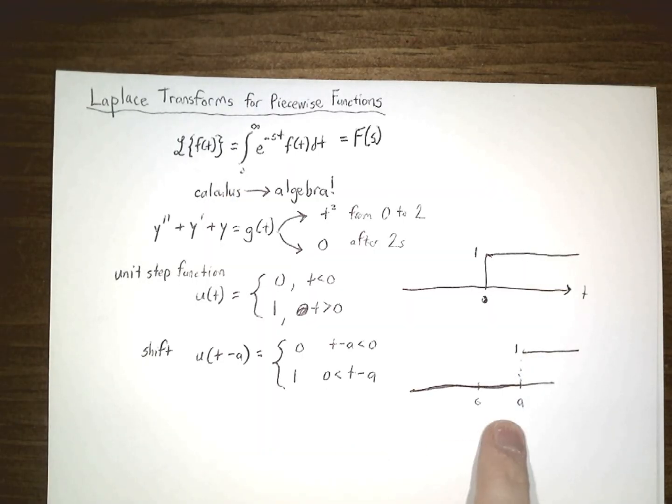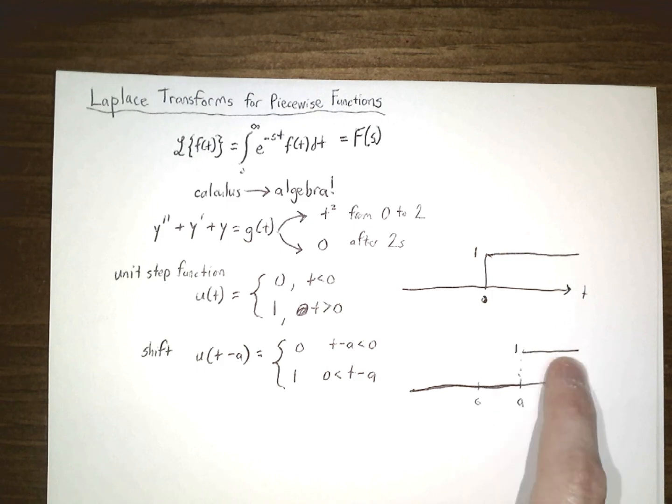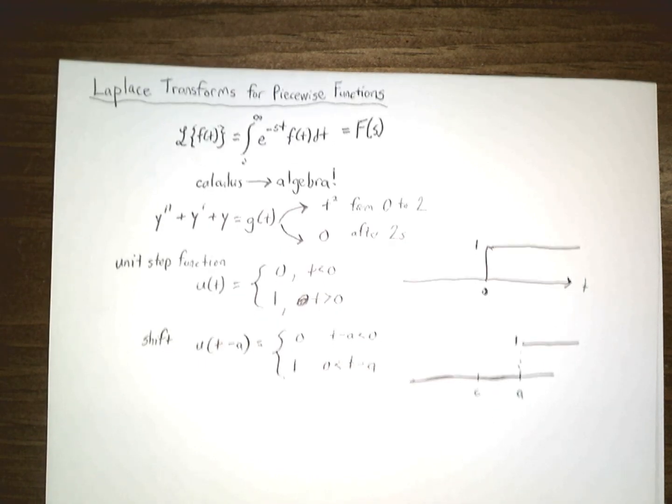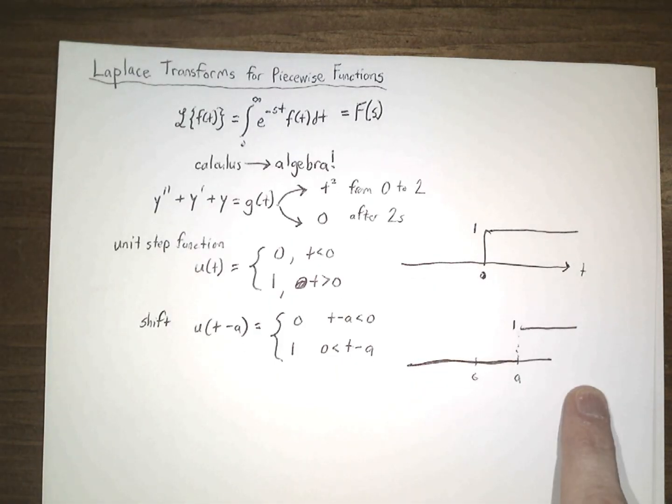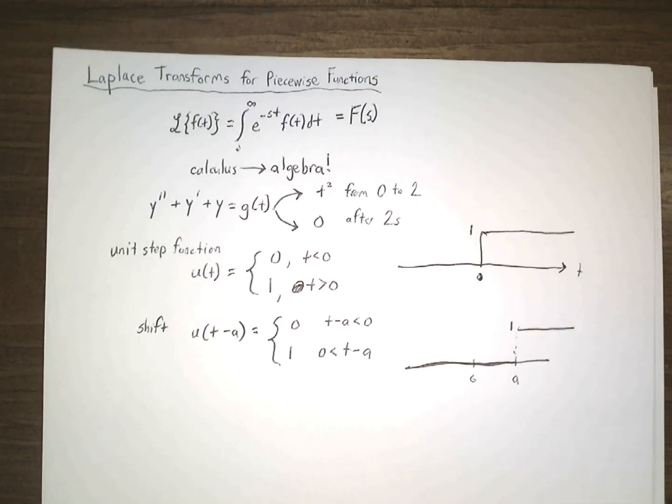So if I want to start my function doing something at t equals 5 seconds, I'm going to set a equal to 5, and now it's going to be off anytime before that, and it suddenly turns on after that. Okay, we've made some steps. Big deal. Well, now, not only can we shift this step, but we can also create little windows where the function is on, and then it turns off some time later. So it's going to be 0, it's going to step up, and then it's going to go down.